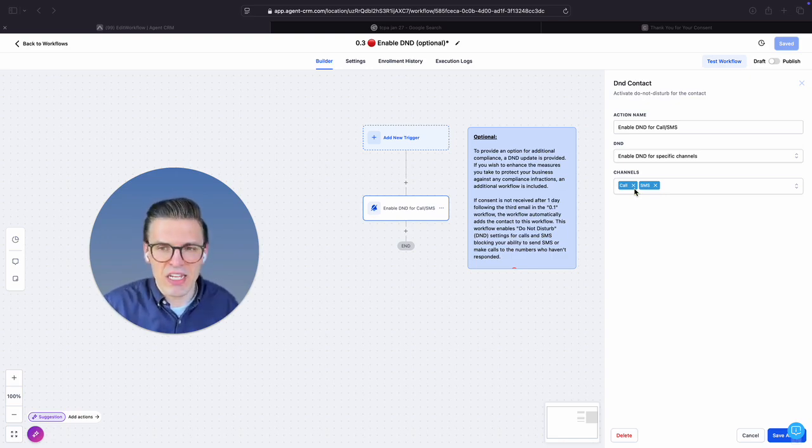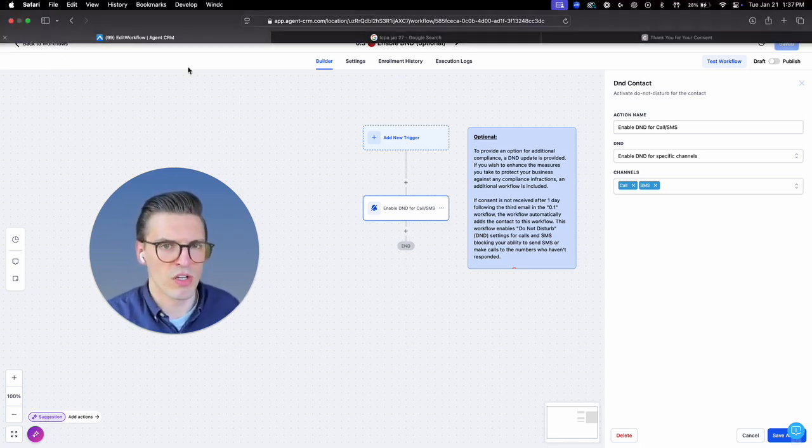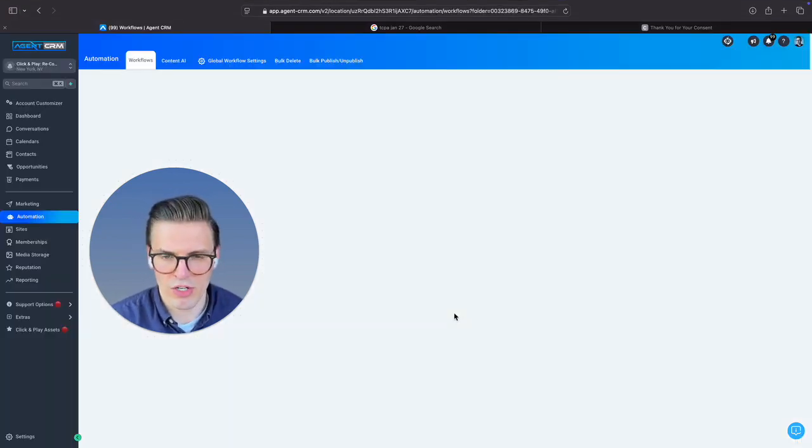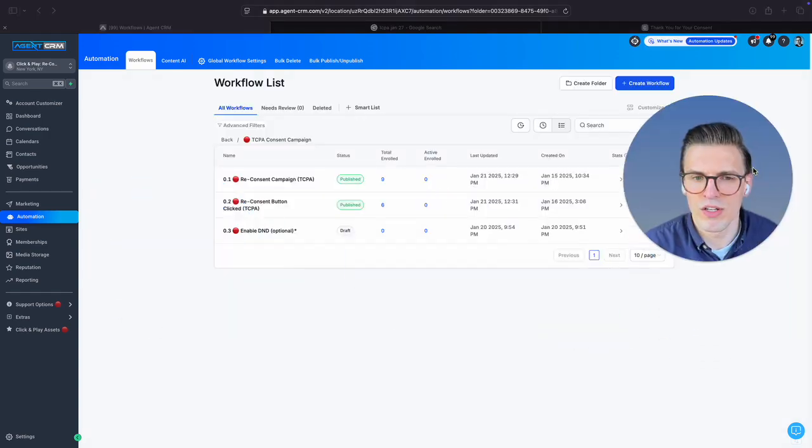They can text in, but your system will disable your ability to call and text them because you have not gathered an updated consent. Now, we don't know if you've previously gathered consent. We don't know what custom fields you've been using or your process. So we do not want to turn this on by default. You can see here it's optional and up to your discretion how you use this asset.